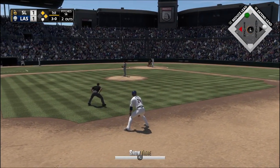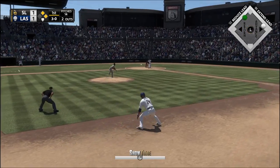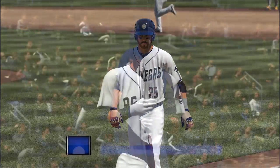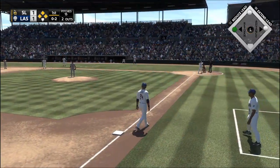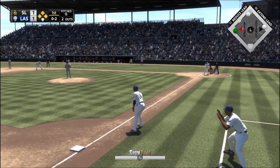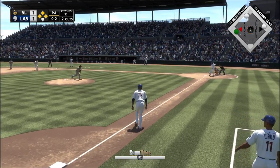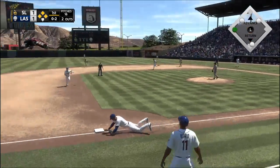Boy, there were big RBIs and big base hits, Dero, but none more than with 2 outs. A big 2-out knock right there. Not only ties things up, but keeps the inning going as well. Yeah, just a great approach right there by the batter. You never know when your number's going to be called. You always want to pass the baton to the next guy behind you.